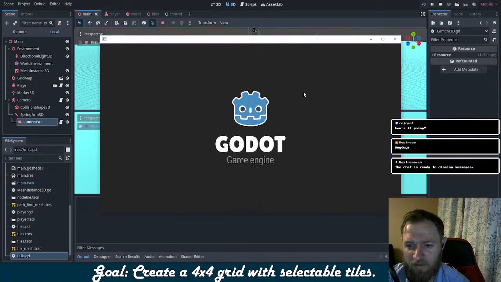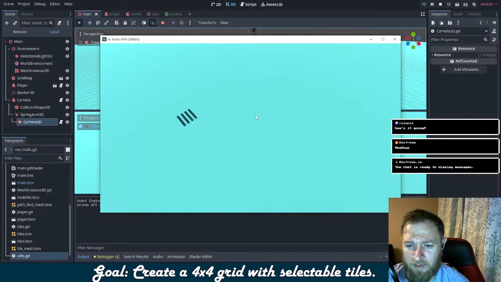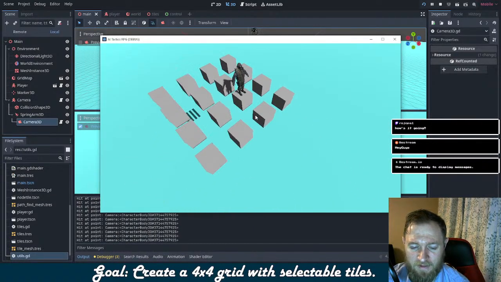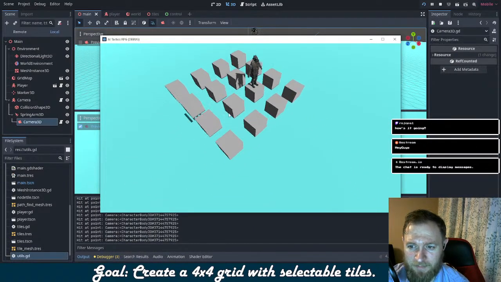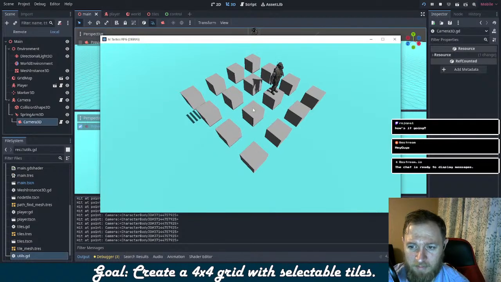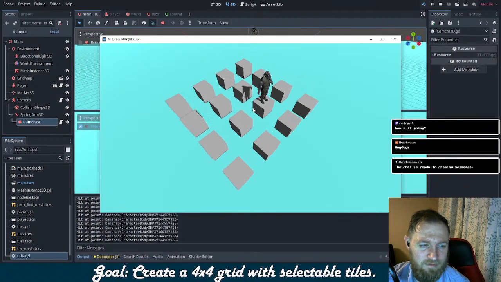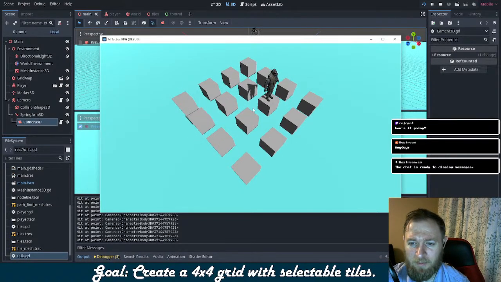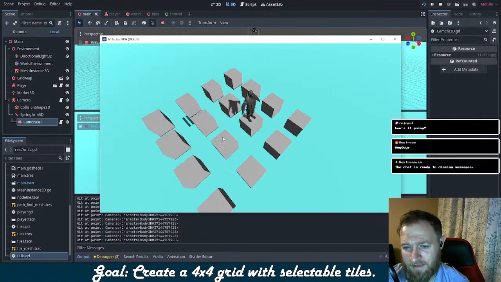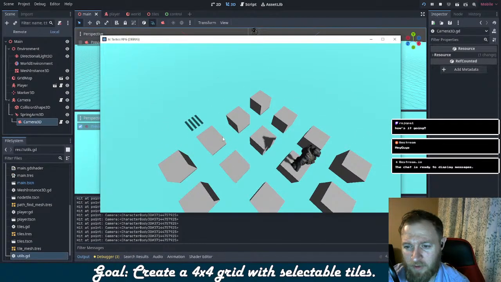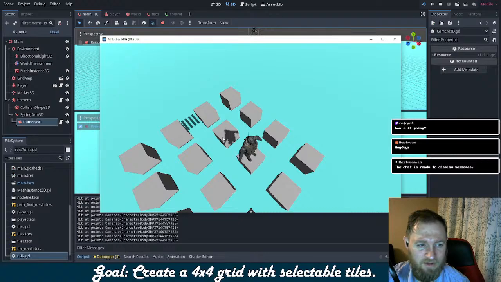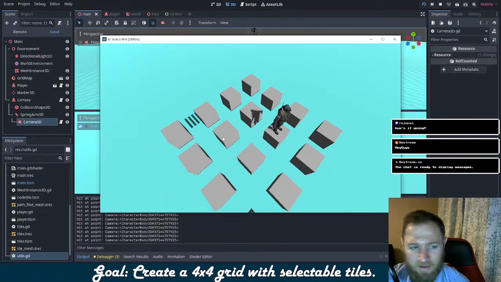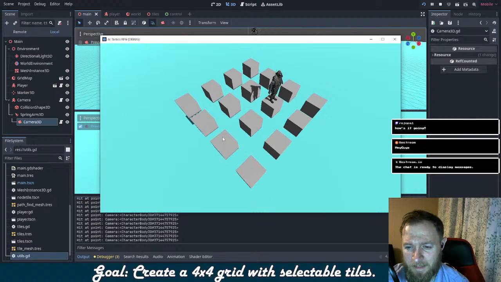Ultimately, yeah, I'm trying to get something in the middle of the screen, and for some reason, it's harder than I thought it'd be. I can do mouse position, but I'm having a controller, right? And I'd really like to be able to control it with the controller and rather use the middle of the screen. The goal is to get a 4x4 square that I could scroll through with the arrow keys or a directional pad.